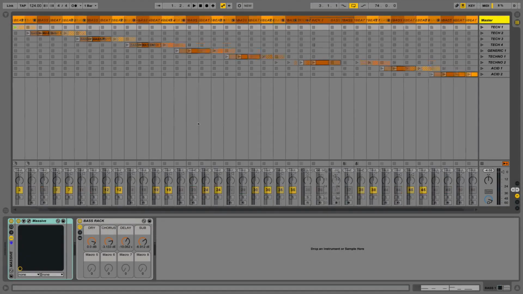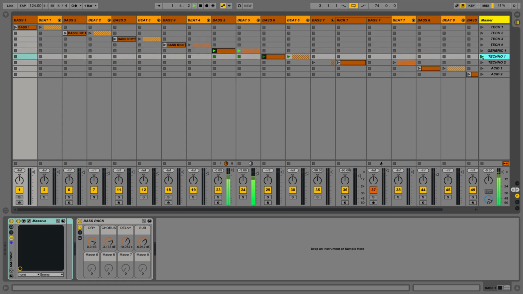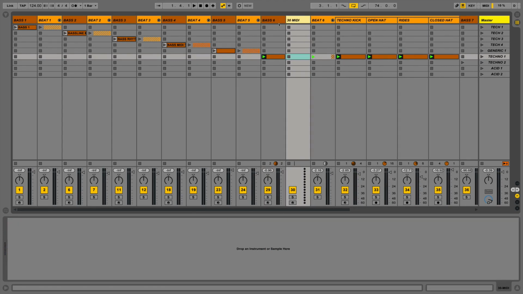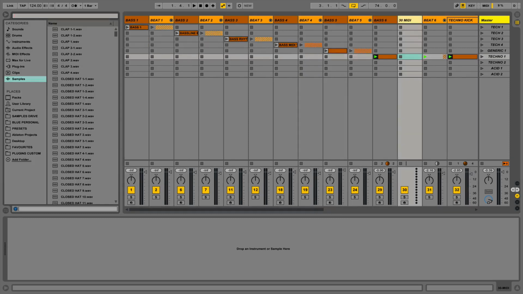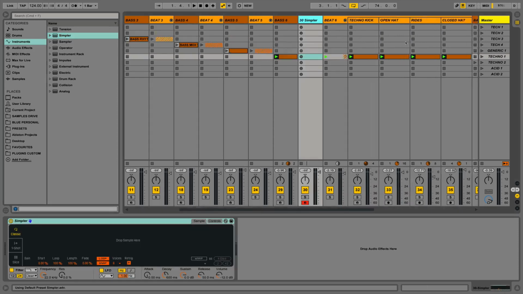Okay, so now we're going to be talking about the phase. So what I'm going to do is just choose a different track, and all we're going to be using from it is the beat. So we'll go with this techno beat. And what we're going to do is make a sampled bass with a new MIDI track, just because I want to show you this in the most clear and concise way I can. So doing that with a sample such as a tom drum is going to make it perfectly clear when I'm talking about how the phase relationship changes and how that's going to affect the sound when it works with a kick drum.